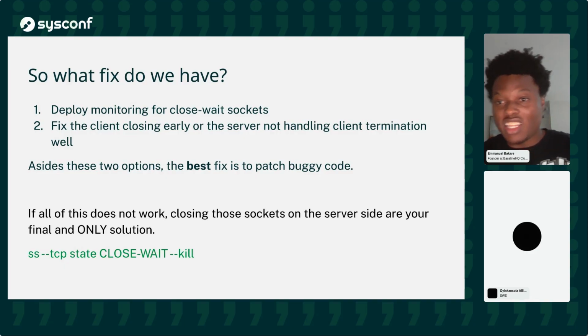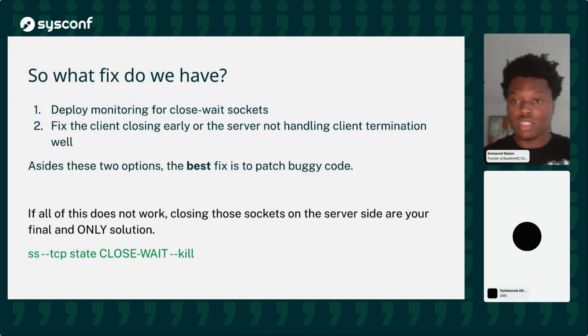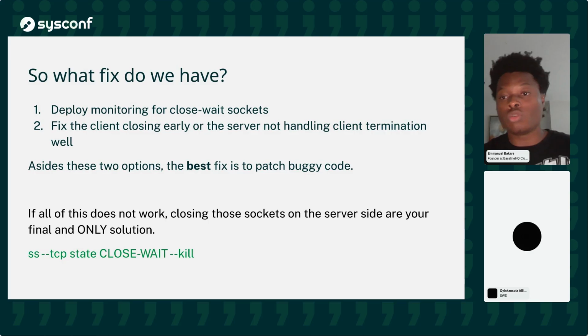Oh, yes. Okay, so we have just a minute left, so I'm not sure if we can take this particular question. It's from an anonymous user. It says, does using HTTP2 or gRPC reduce chances of close waits since connections are pooled and multiplexed instead of short-lived? No. You will always end up with close waits, even when they're multiplexed, because all it takes is for the client to send a FIN packet. If my client, say, dies really quickly, and the server goes into close wait, it will still happen. As far as it runs on the TCP specification, it is affected by close wait sockets, irrespective of whether they're pooled, multiplexed, or short-lived.